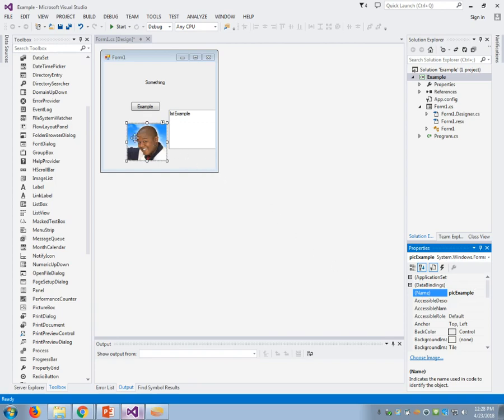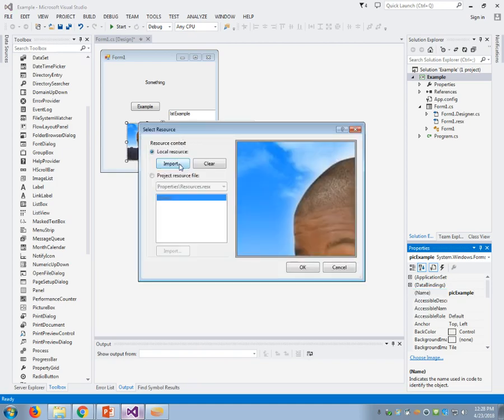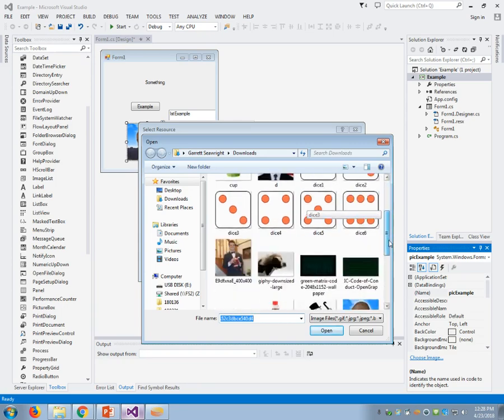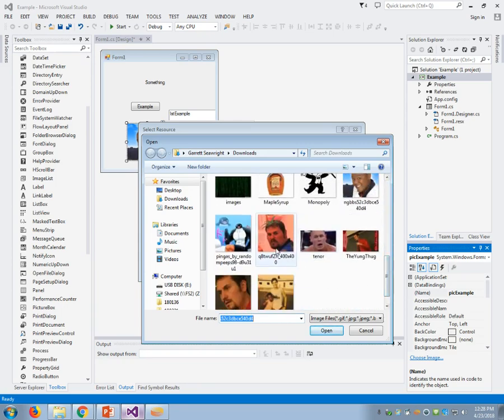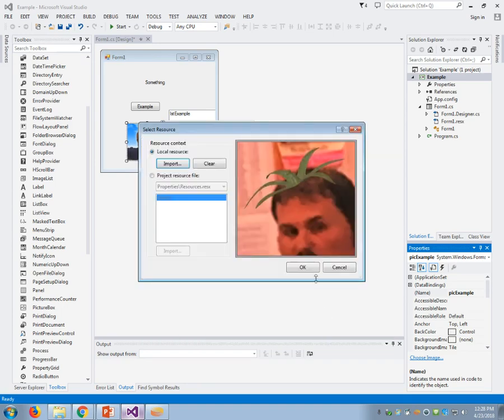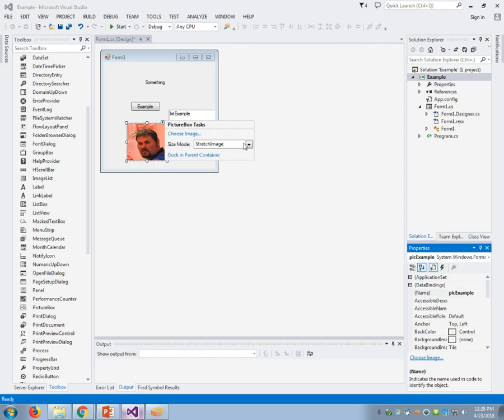here we have our picture box, and you can see Corey in the house in the picture box. So, Garrett, go ahead and show them how you change the picture in the picture box. Sure. So you go to this little play button here, click choose image, and typically I import a local resource. And you can go in here and change it to whatever you want. I enjoy this because this is our channel icon here, so we're going to go ahead and import that. And you can change the size mode as well through this little drop down. Pretty cool, huh? So that's about all there is to that one.